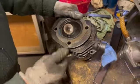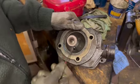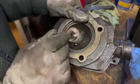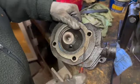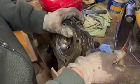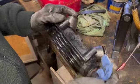This head's not too bad. It has had bigger valves fitted. You can see how close it is to the spark plug hole there. That's the nice big inlet valve there. The exhaust valve's pulled back a little bit, but when we pop them out, we'll have a look and we'll see how that goes.